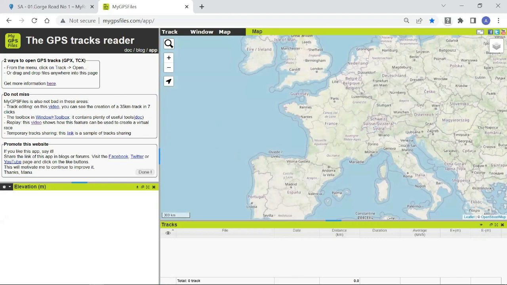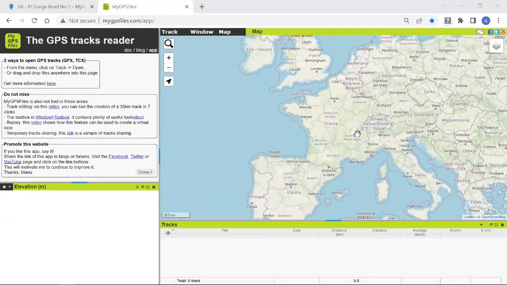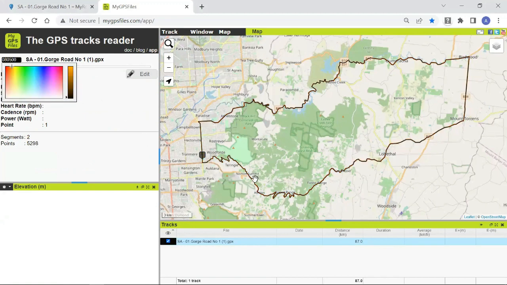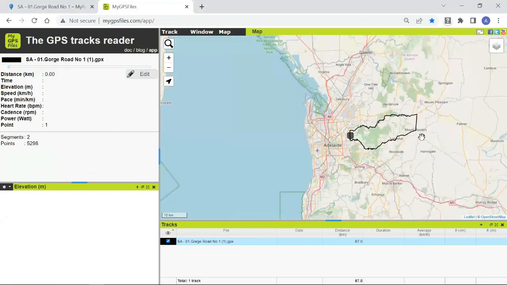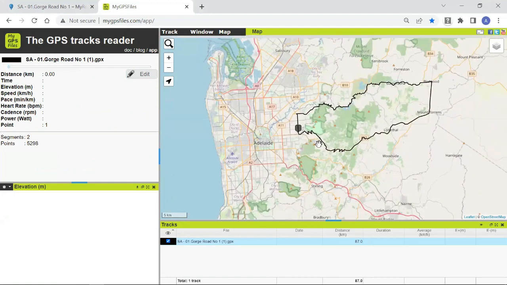You simply grab your GPX file, drag it in, and if it's working correctly, you will see it replicates the file you've put together in MyRoute. So you can come up here and change the colors in this. It is a pretty good program for checking GPX files.